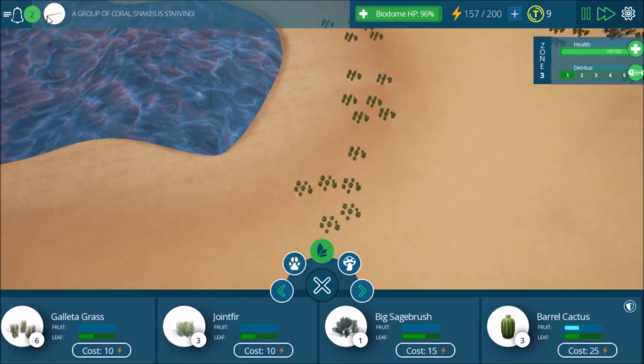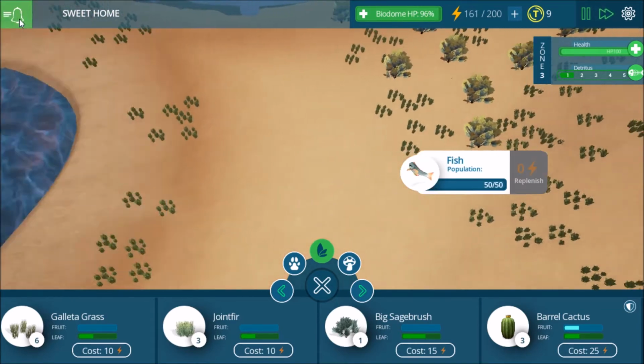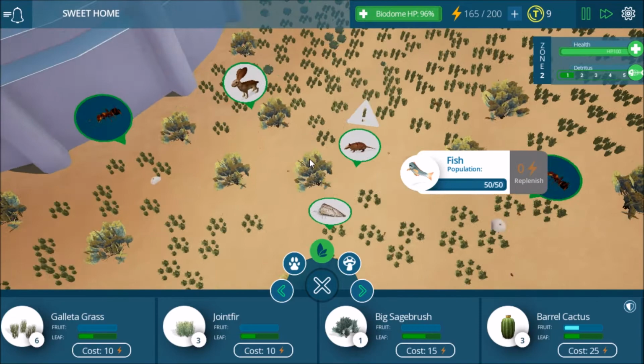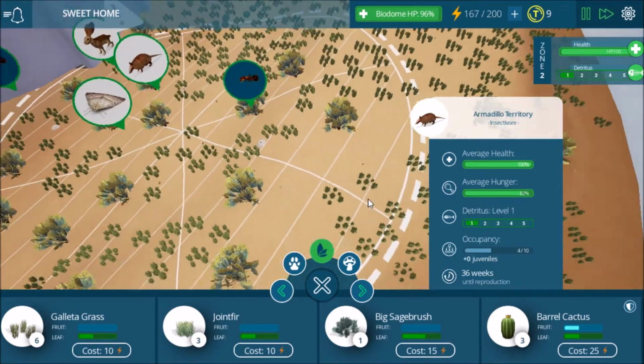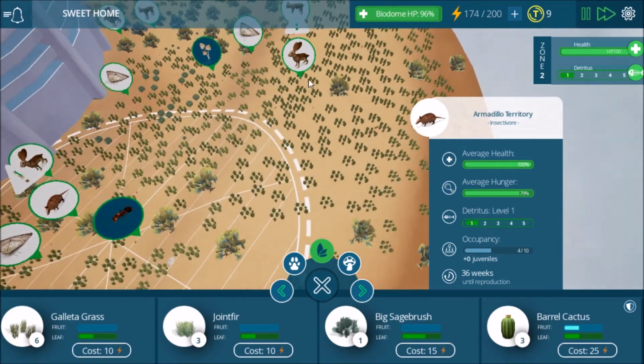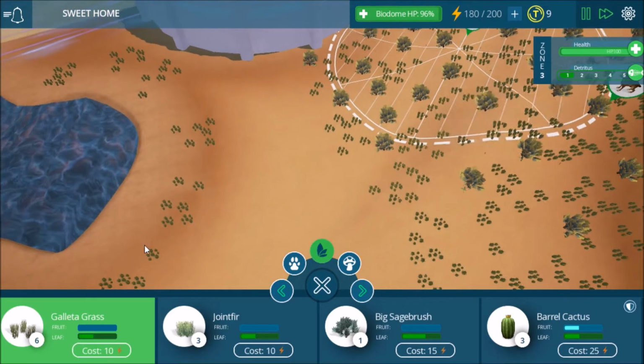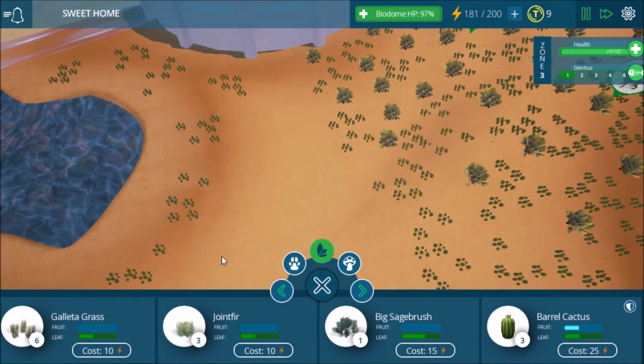Uh-oh, what's happening? The coral snakes are starving, but I think they have food. The armadillos, what is eating the armadillos? Are the bobcats after them? The bobcats must be eating them. Dang it. The bobcats eat everything. I don't know, you guys. I think we might need to get another predator in here pretty soon.